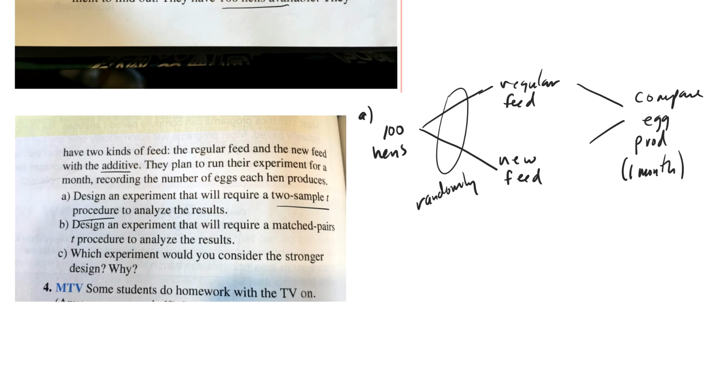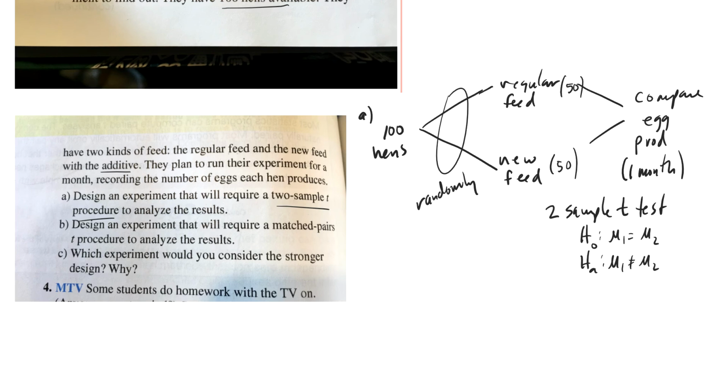After 1 month, okay, would it be reasonable to take the numbers of eggs that these 50 hens produced up here and the number of eggs these 50 hens produced down here and do a 2-sample t-test, right, where I could say, oh, H0 is mu1 equals mu2, the average number of eggs they lay, and then HA, I want to know if there's a difference, right? So that would be 2 samples because these 2 samples are independent of each other.